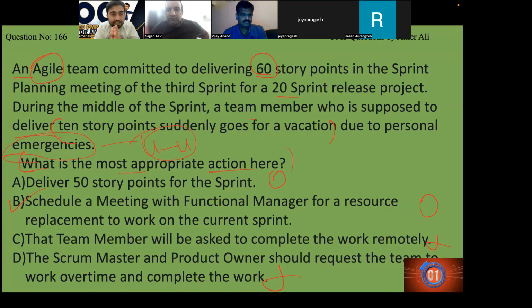So the best case is, whenever a team member leaves, you can put it as a do or do not. I sometimes think of writing a book on this: do or don't do a PMP. When a team member leaves, step one is to go to the functional manager, or check resource management. These are two things. If the option was to check the resource management plan, that would have been a better answer. But the question said Agile, and it is not a hybrid question. If the question, removing only the word Agile, had everything else mentioned, the question could be hybrid, and we could have a resource management plan there, and that could have been the right answer.